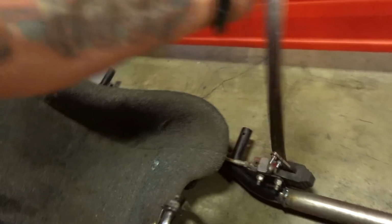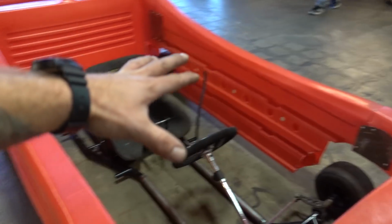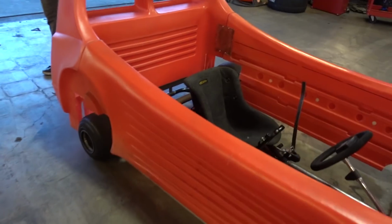Except for when you pull it. I pulled it, but it's actually a push. I went panic brake and I pulled, but it's a push because this is supposed to be on a lever going forward. So that was scary, but other than that, works. We just need to raise everything up, sit on top of it, put some horsepower to it, make it look a little nicer. But yeah, it's getting there.